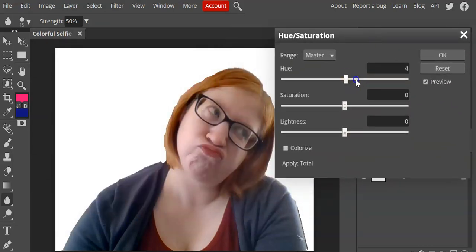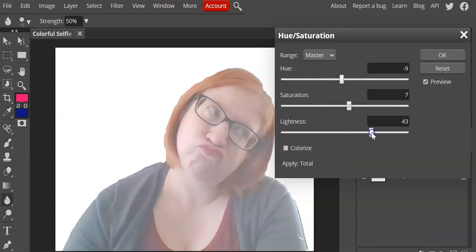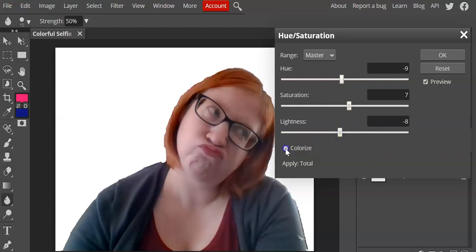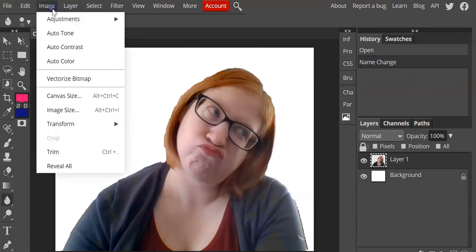Okay, so like the hue, you can change this around, make it more blue, more purple. Again, this is just another way of changing the saturation. It's the same as the last one. Lightness, making it brighter, darker. There's this little thing called colorize. You can see it's like almost putting a whole little filter over the whole thing. Again, I'm not going to save that.